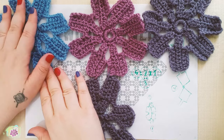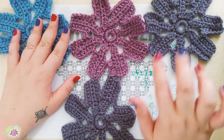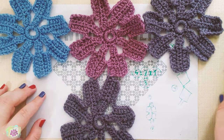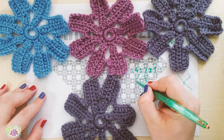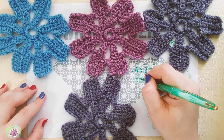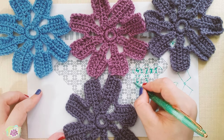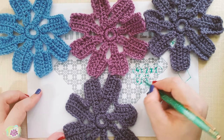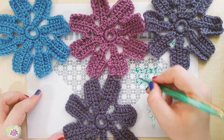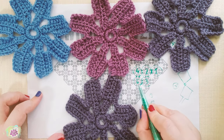So I created the 4th wildflower. This is the shape that I'm having right now. Now we're going to create the 5th one. Alright, number 5, it is going to go over here, and it's going to have 4 points of joining, 2 here, 5 with 3, and also 2 here, 5 with 4, alright?